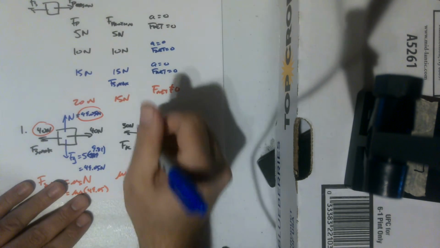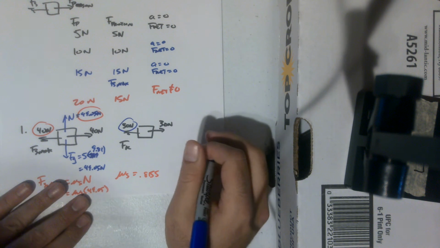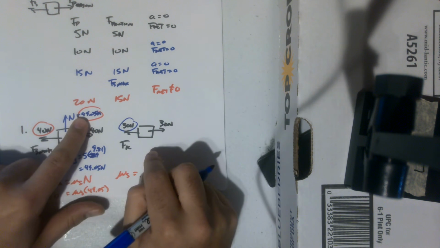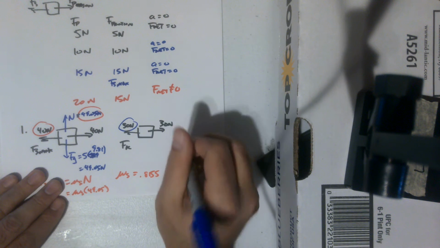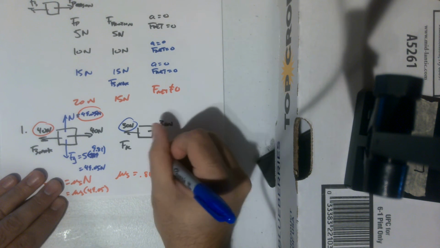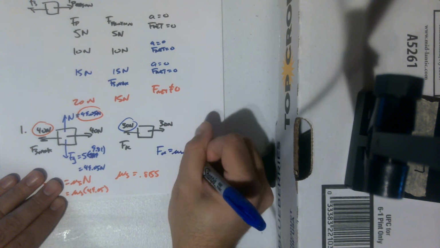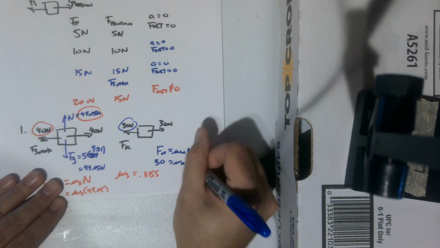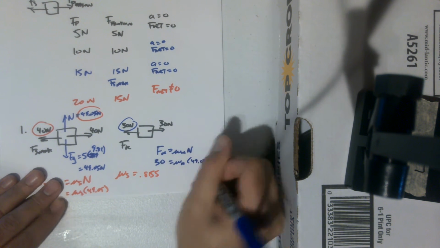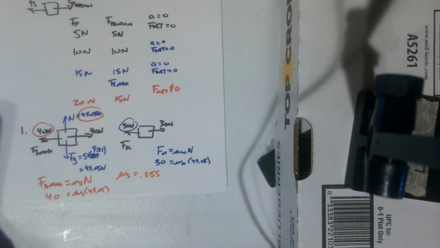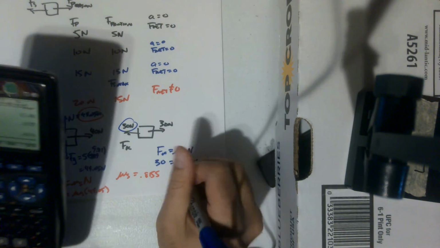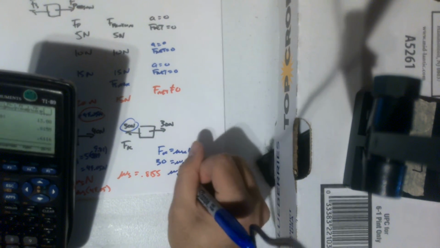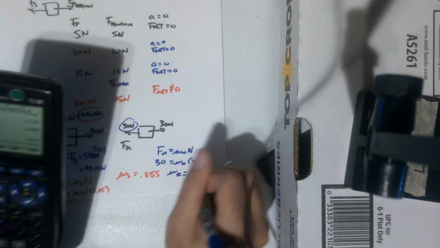Now you would do the same thing for your kinetic friction. We know that the force of kinetic friction is 30 newtons. By the way, over here we still know that the normal force is 49.05. So if I do Fk equals mu k N, this is 30, mu k is unknown, this is still 49.05. You're going to find that kinetic friction is always less than static friction. So I get a coefficient of kinetic friction of about 0.61.